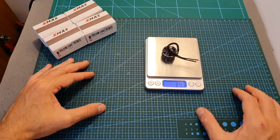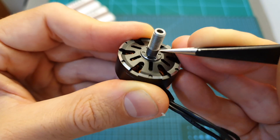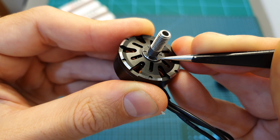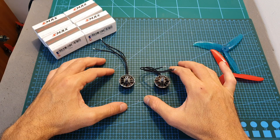The weight of the Emax Pulsar motor is 34.7 grams, so it's a little bit heavier than a typical 2306 motor. It features a hollow aluminum shaft, and on its top side you can find a pattern for a better grip of the propellers. It's using 11 centimeter long 20 AWG motor silicone wires.